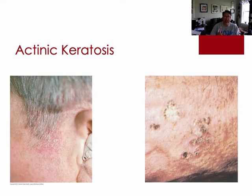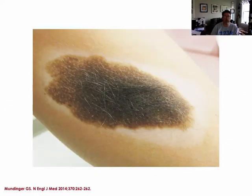Now that should be separate and not confused with actinic keratosis. This is a different process. This is not as benign, and I forget what all the specifics are about actinic keratosis, but I remember that this is something that typically needs some medication. You'll learn more about that, right?